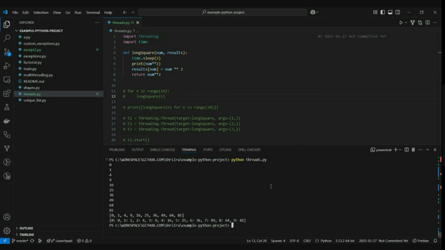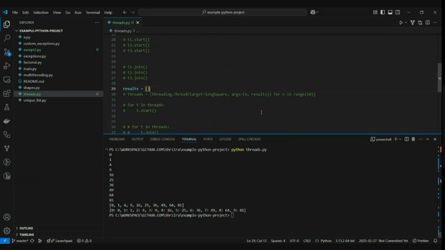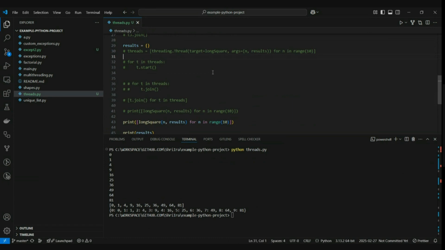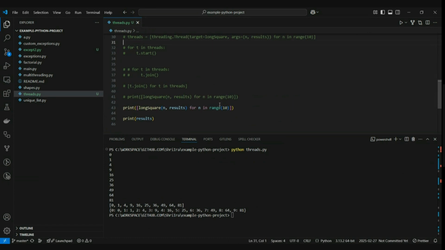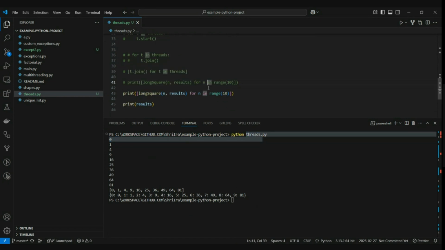When I'm processing this in a new process, that results object will itself have a different value. So memory cannot be shared by two processes. Only threads can share the same memory. So that's the advantage. Those are the use cases where we will use threads instead of processes. We can also trigger multiple processes from within this Python code, which we will see next. As of now, the main difference we need to understand is that threads have shared memory.